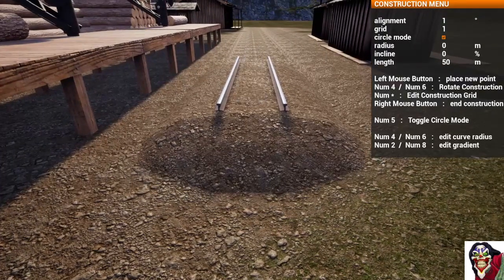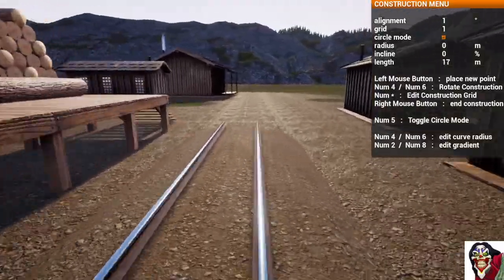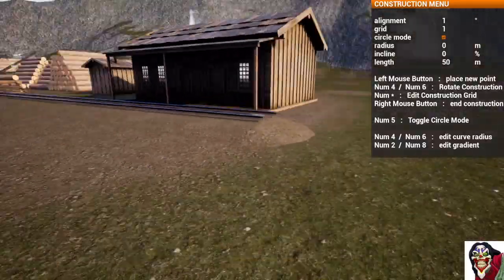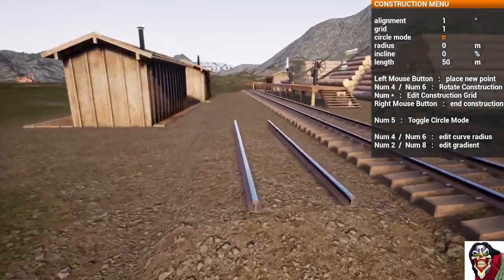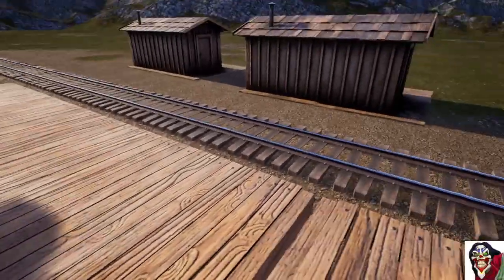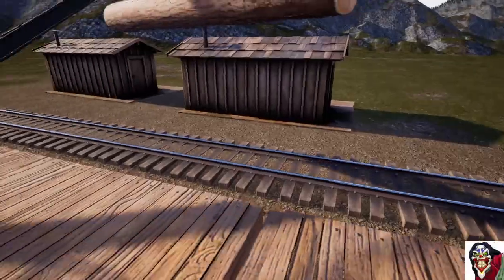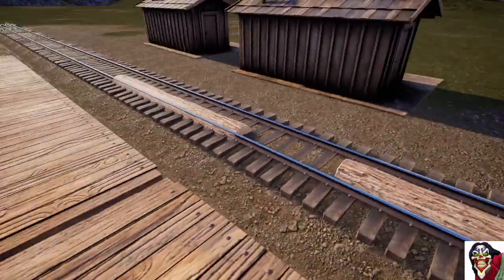You do have to wait for the log to disappear — when it disappears it'll let us put the track in. We're already on circle mode with it on 0, so it will build a straight track. We just build the track straight through here to the end. To double check that we got it right, we'll grab two logs and drop them on the track to make sure we got it lined up center of the track. And that's nice — both logs are centered.